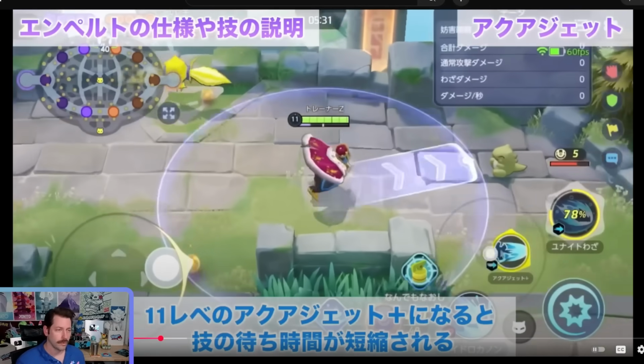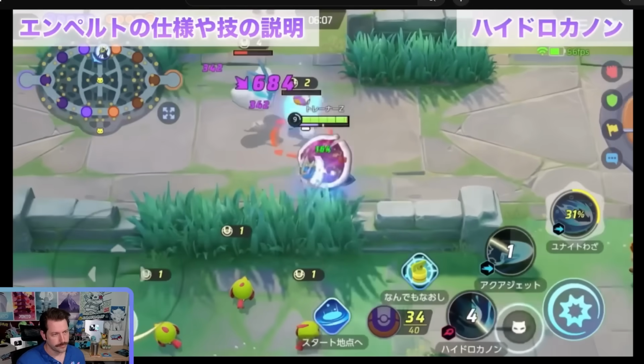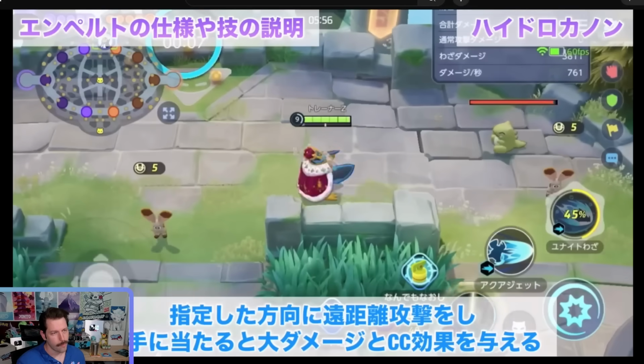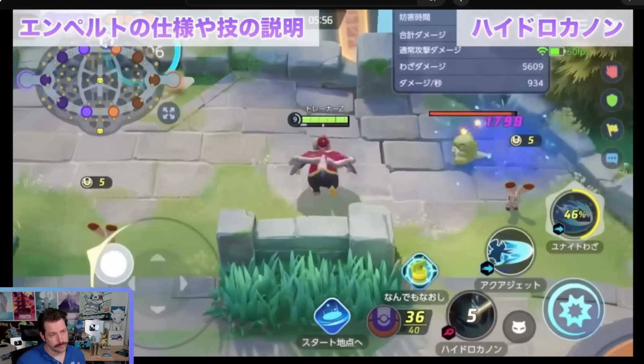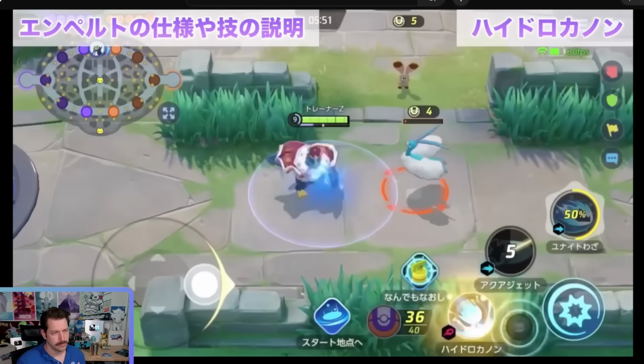The wait time for the move will be shortened when you reach Aqua Jet Plus at level 11. Next is Hydro Cannon. This move is interesting because it launches a long-range attack in the designated direction, dealing massive damage and CC effects if it hits the opponent. It deals 1800 damage even though it's level 9, and it also heals as much as a targeted Intello, so I think it's a pretty strong move.